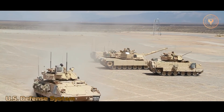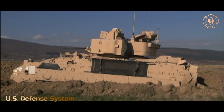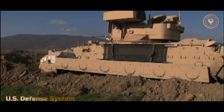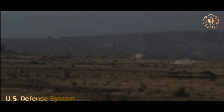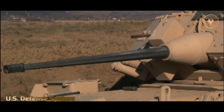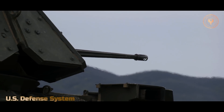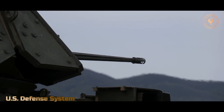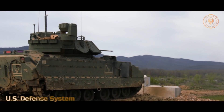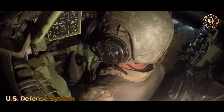The Bradley is a formidable vehicle with high-powered machine guns and anti-tank missiles used to provide protective fire for transported troops and to suppress and destroy enemy tanks. The primary weapon of both the M2 and M3 is a 25mm M242 Bushmaster chain gun, featuring a single barrel with an integrated dual-feed mechanism and remote-feed selection, mounted on the turret. The gun has a maximum fire rate of 200 rounds per minute. The M2 carries 900 rounds of 25mm ammunition (300 ready-to-fire, 600 in reserve), and the M3 carries 1,500 rounds.